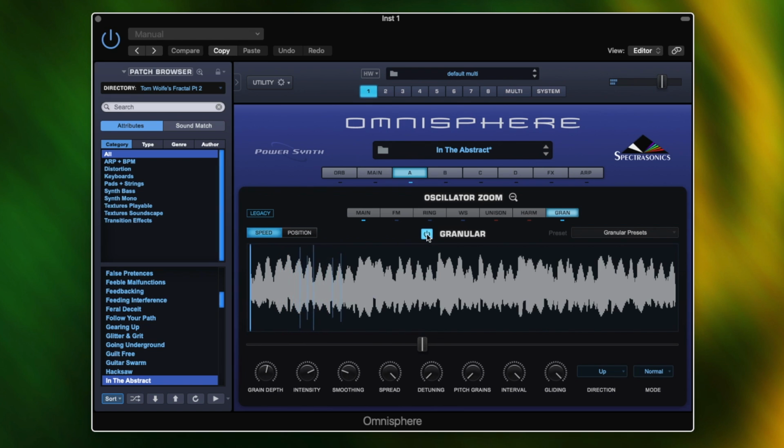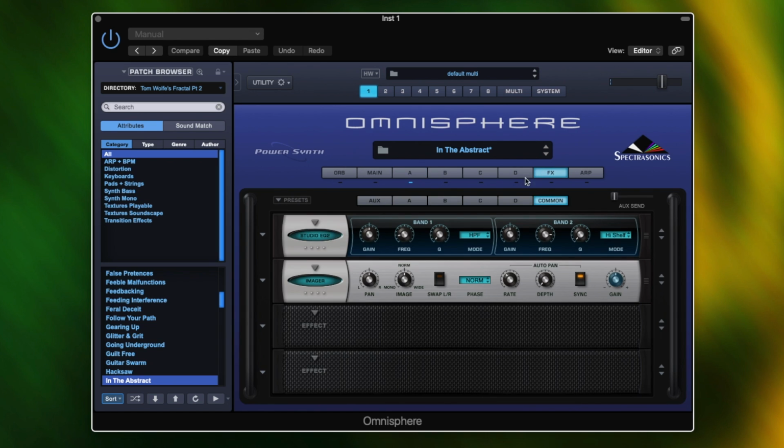So you can hear we're getting a slightly more grainy sound. And it's definitely a little bit wider as well. It just adds a nice quality to it. And if we switch off the legacy engine, you can hear what it would sound like with the normal Omnisphere 2 granular sound. Completely different. Okay, so that's why we're using the legacy engine. It's more reminiscent of the original sound, but it just breaks it up a little bit and gives it that grainy quality.